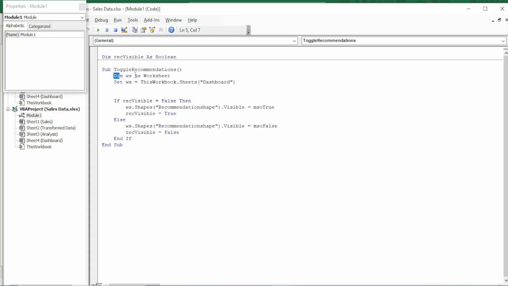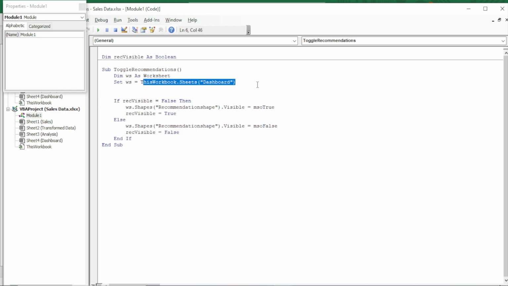So we are saying that whenever you see ws, we are referring to the worksheet. But instead of typing the whole worksheet, we are using ws to represent the worksheet, right? Now, since we are using ws to represent the worksheet, we are setting the worksheet as ThisWorkbook dot Sheets, in brackets, Dashboard.